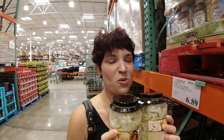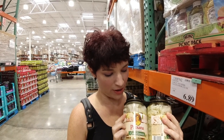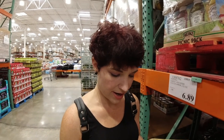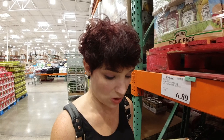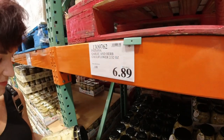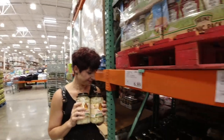We're definitely finding a product we're going home with: this Piscina garlic herb cauliflower. It's just cauliflower, water, salt, vinegar, garlic, spices, basil, rosemary — it does have some preservatives but it's only one carb per serving. And it's not expensive: $6.89 for two jars. It is coming home with us!